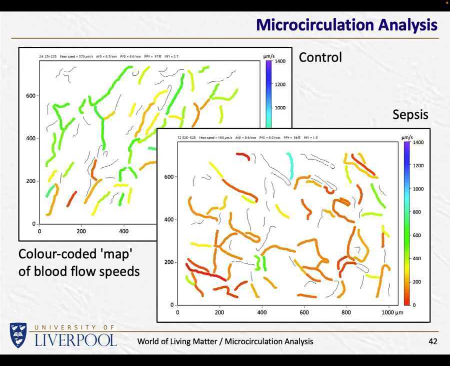So at the end of the day, I produced software which color-coded the map. So you don't need an expert to look at this video and say this looks good or this looks bad. The video is effectively transformed into an image in which everything looks relatively green, in which case that means there's good blood flow in this particular individual, or it's color-coded into this sort of picture in which you don't have to be an expert to say, well, if blue is good and red is bad, this patient has a lot of reds and yellows in here, indicating that this particular patient has rather poor blood flow.